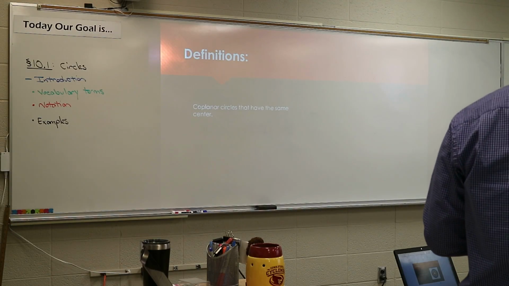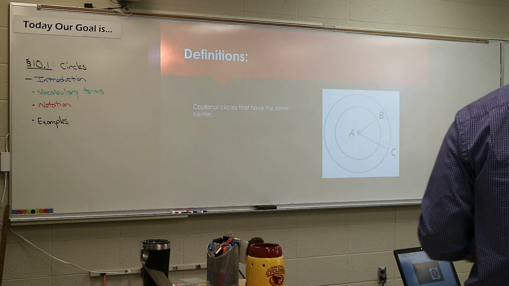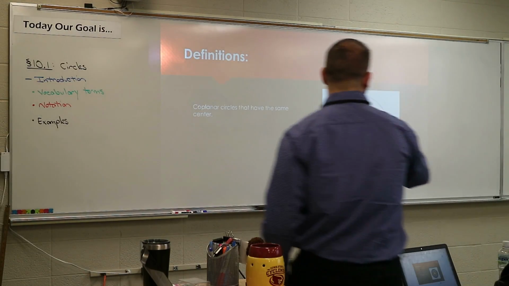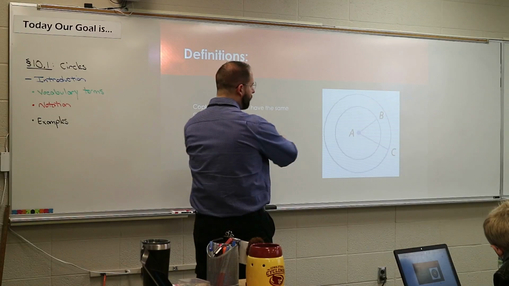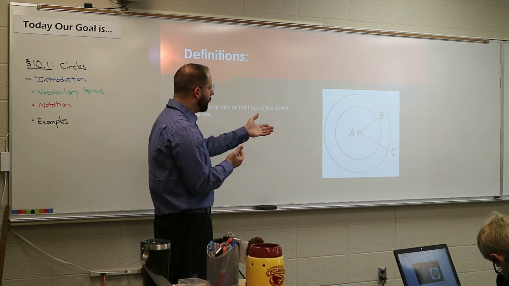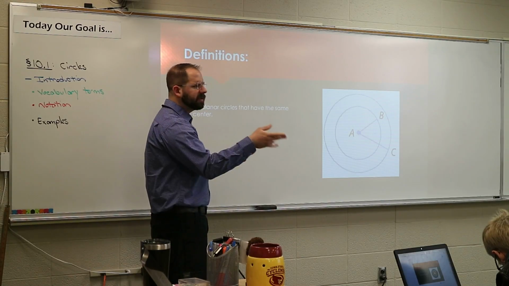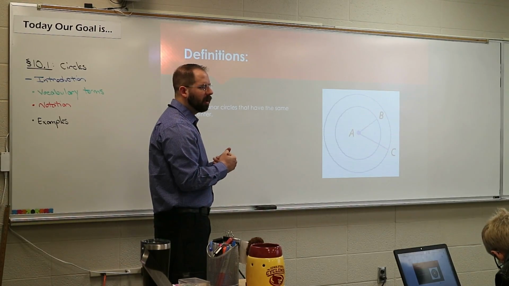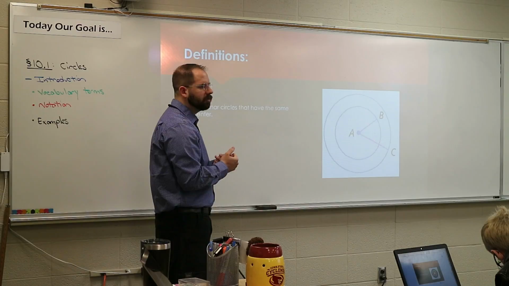So now, if you look at the board, I'm going to have a different picture than you. These are coplanar circles. They're on the same flat plane. They're on my marker board. They have the same center. In my picture, they have center A. Now, I think the example I have on yours is a target from archery, correct? Yes. An archery target.